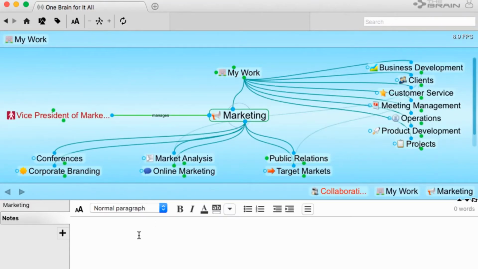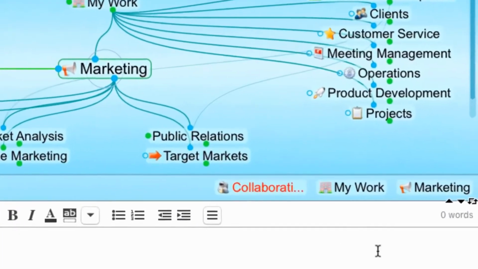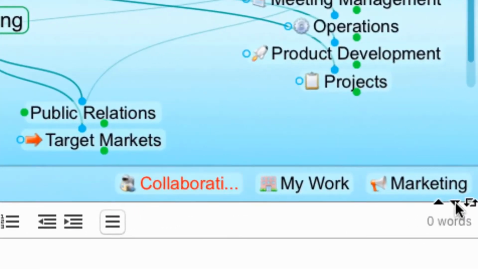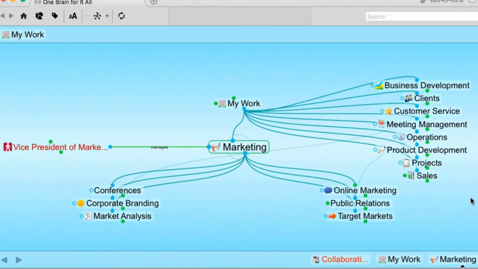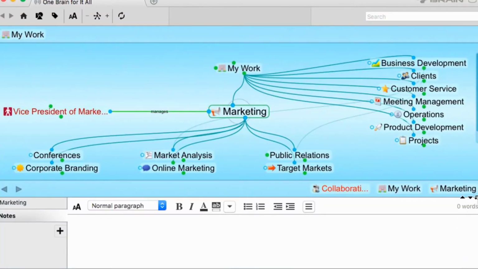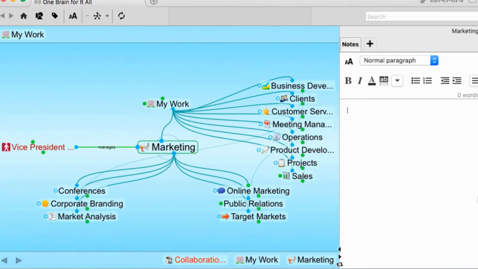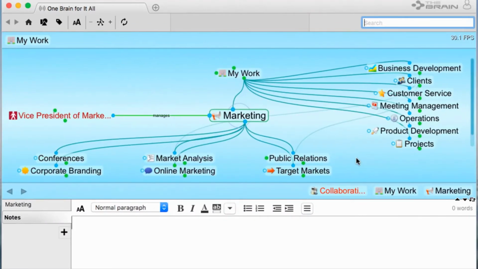And check out the clean new design of the Notes area, where the Notes toolbar will only appear when needed for maximum use of screen real estate. And the updated splitter control bar, where I can easily minimize the notes for full view of the Plex, or alternate the view to a vertical layout, whatever best suits my needs.